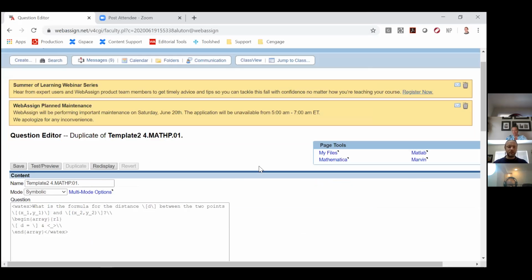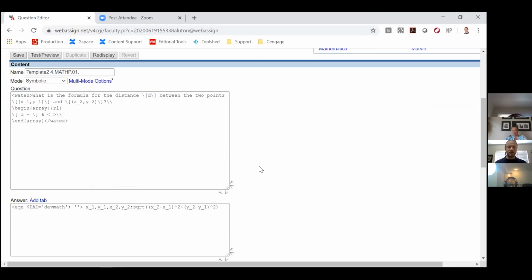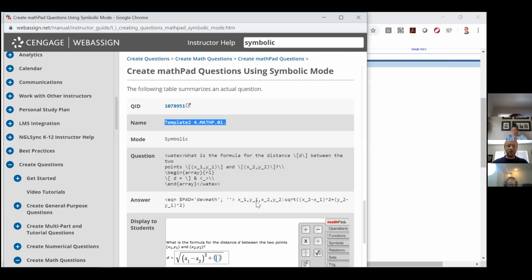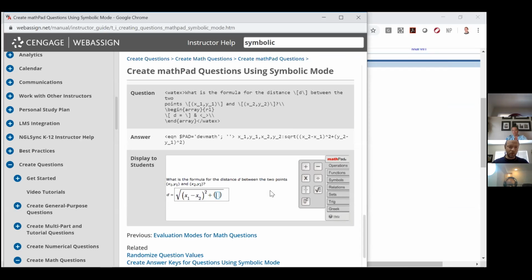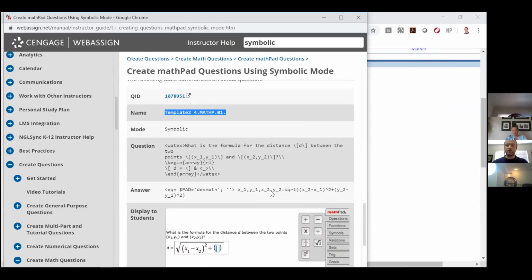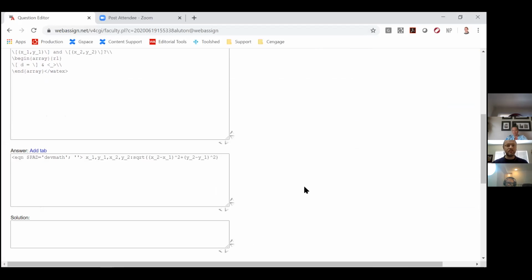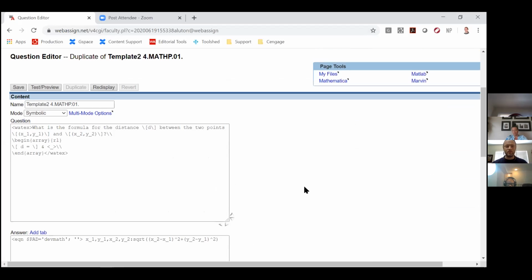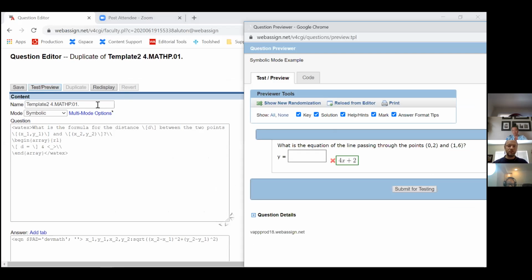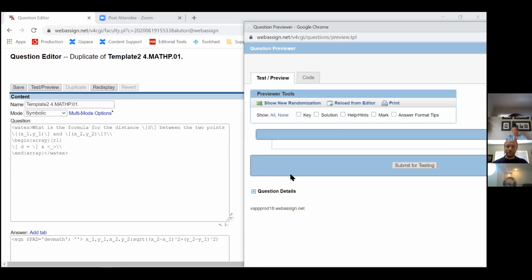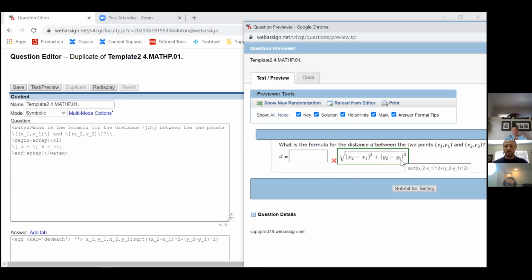It'll open it into the question editor. You'll see all of the code. You can modify this code on your own. And these template questions are a really, really good resource to use if you're trying to find some examples to work with. You can then save these questions to your own course and do whatever you would want to do to modify these questions. This is what this one would look like to the student.